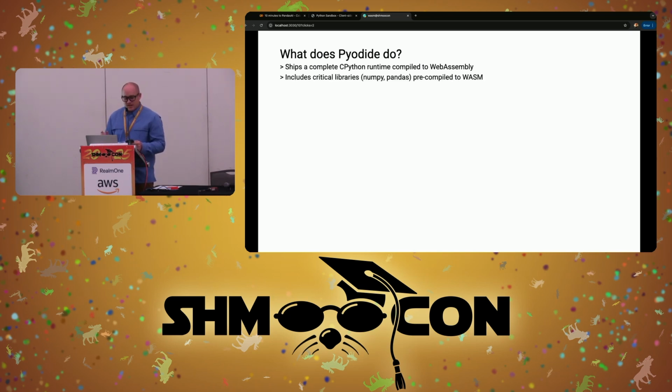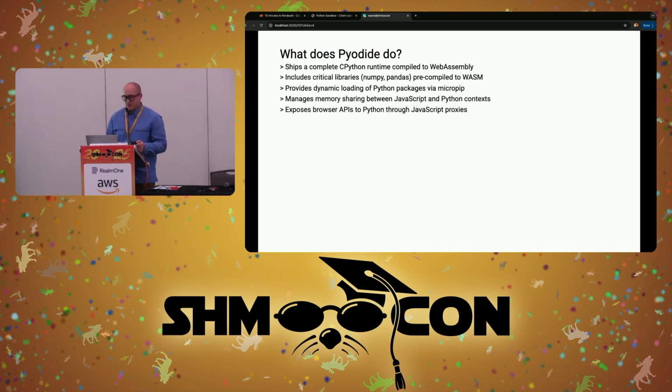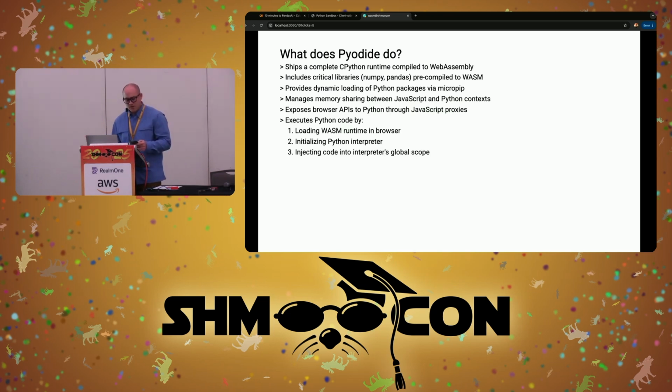It was built for the scientific Python community, so it has a lot of their libraries baked into it. But it gives you the tools you need to bring your own dependencies, either directly from PyPI or as wheels, and handles a bunch of other JavaScript and browser integrations, so that you can just worry about running your code. It generally abstracts away the difficulty of running Python in a browser context.